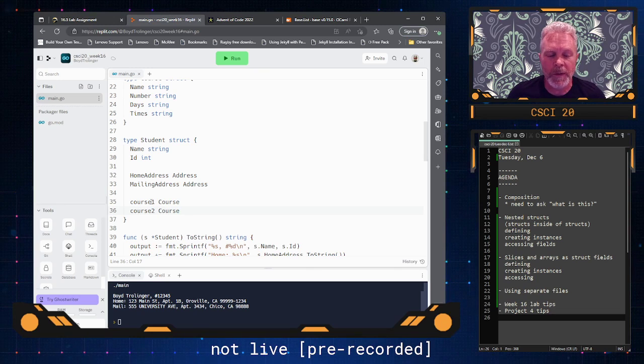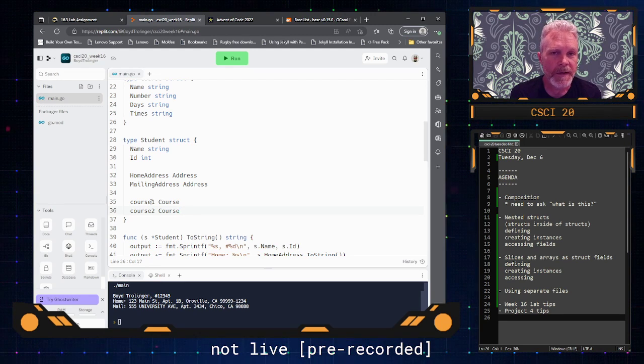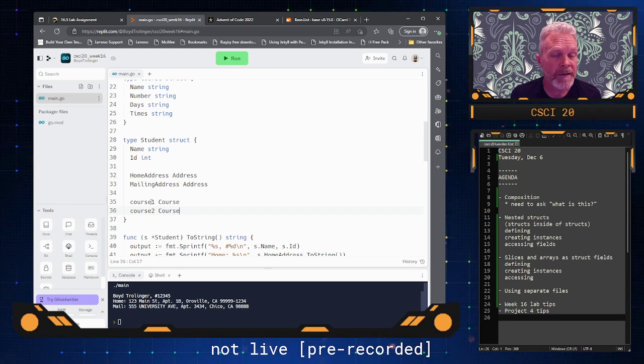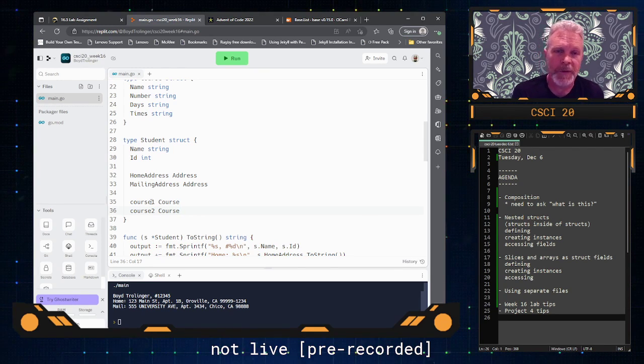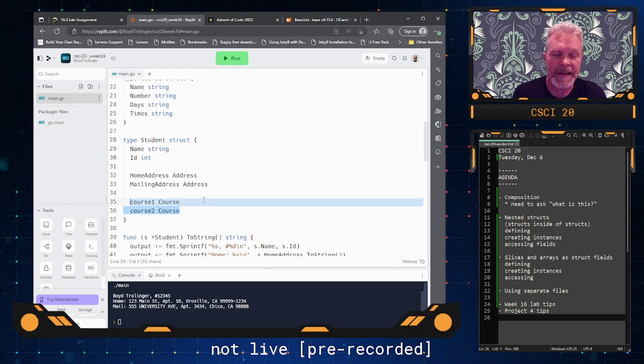But pretty quickly, hopefully you can go with me on this line of thinking. I don't know how many courses a student might have at any given moment. Could be none, could be one, could be 3 or 4, could be more if they're particularly aggressive. So listing out the courses this way is not a good idea because it doesn't allow me to scale the information to match the student record.